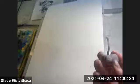I have my pencil sharpener. I also have an electric pencil sharpener, which I'll probably end up using because this gets messy. And I have my eraser, and this eraser looks a little beaten up because my daughter got involved with playing with it and started shredding it. And I have a ruler, which I'm probably not going to use, but I always have a ruler just nearby.